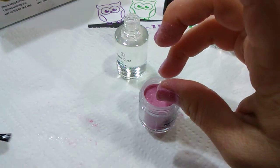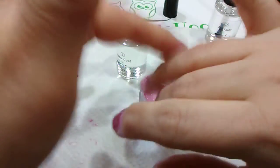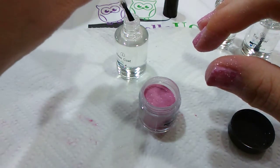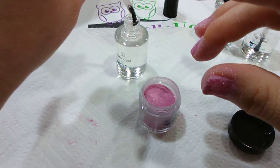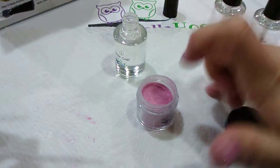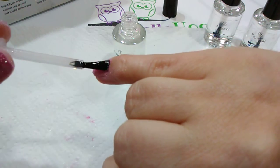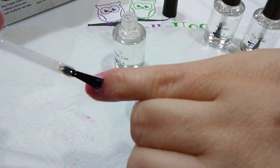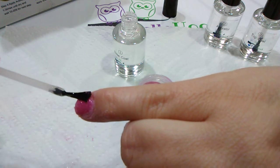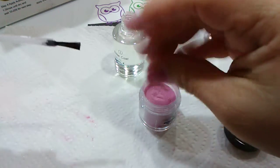And it may be that I'm getting extra product on my nails because I'm not dabbing off the excess quite enough, because like I said, I'm not trying to knock over my screen. So although this process has taken me almost 10 minutes, you should see that it should not take you that long. See all that excess I have on there? Should not take you that long if you're not trying to yammer and look through the phone screen. I'm going to make a mess on this one. Okay, that's okay. Just want to see the steps and see how it goes.